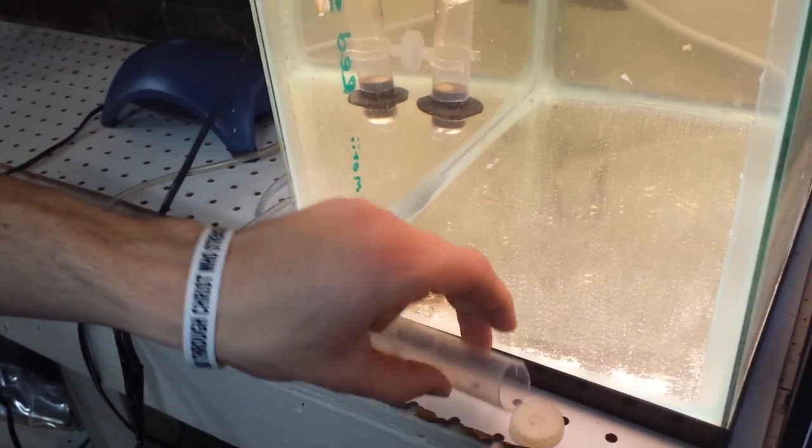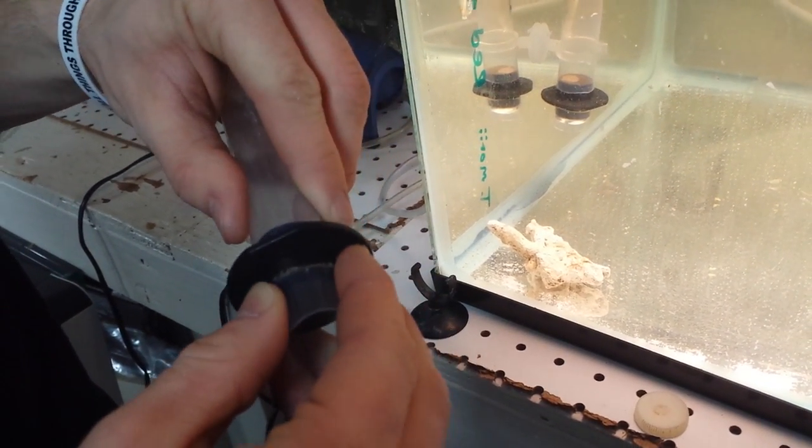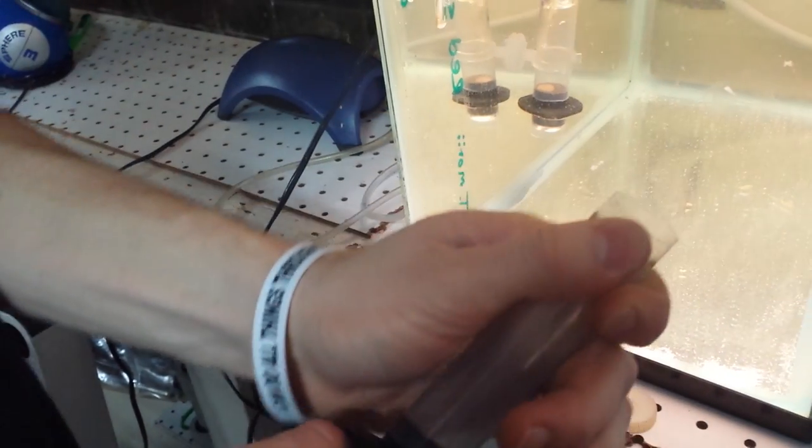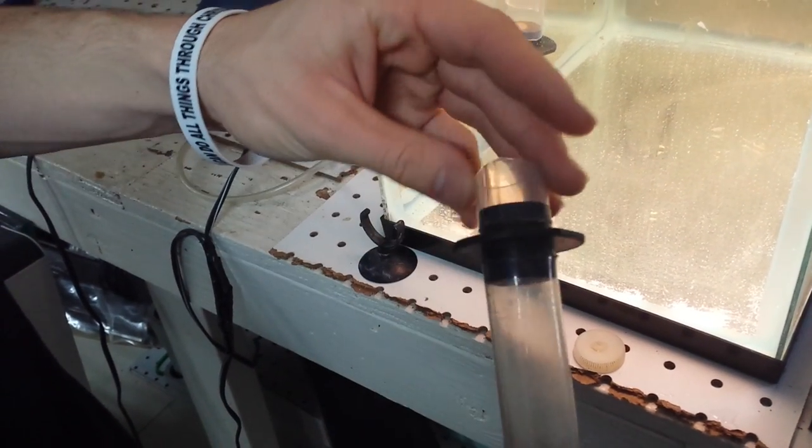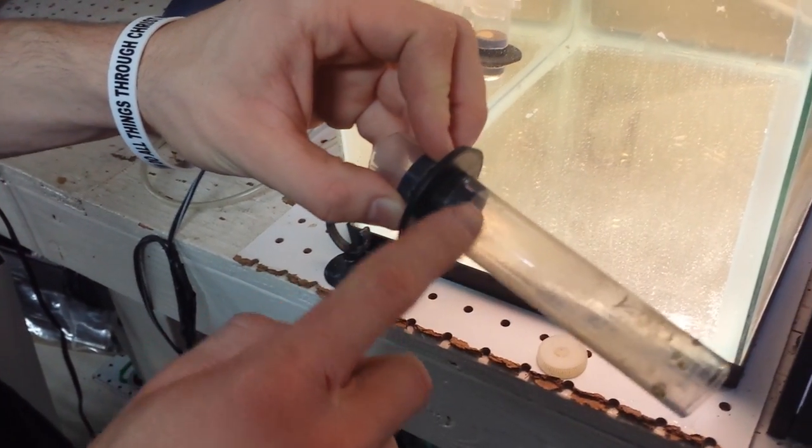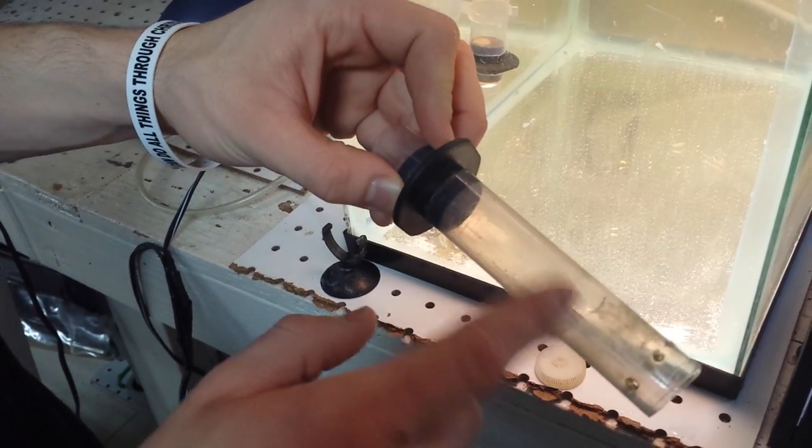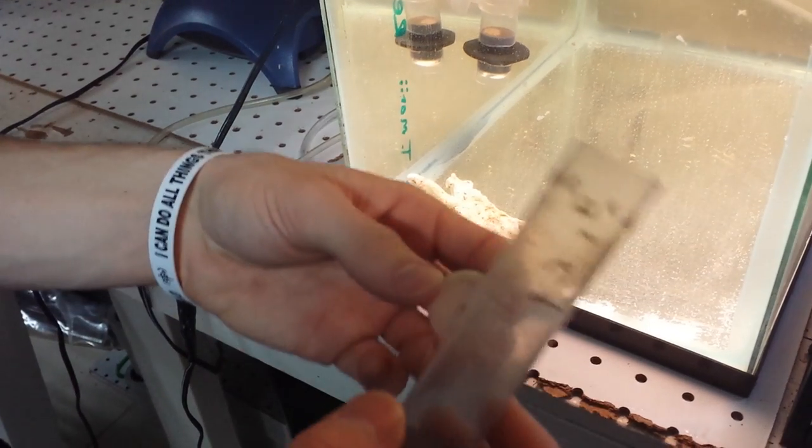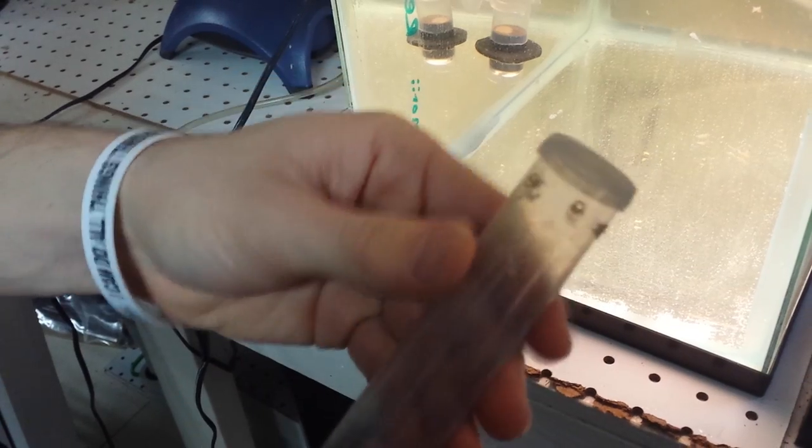Really the next step is putting this piece together. That pretty much just goes on right like that. So you have what looks like that. This is the part that prevents the fish from getting through and sucking up the eggs and then this part is where your actual eggs are going to be bouncing and your airline will hang right in here. This water bottle cap seems to fit this pipe absolutely perfect. It just snaps on like that.